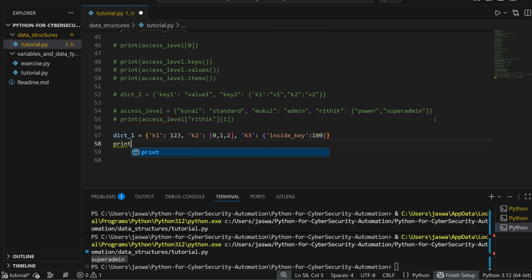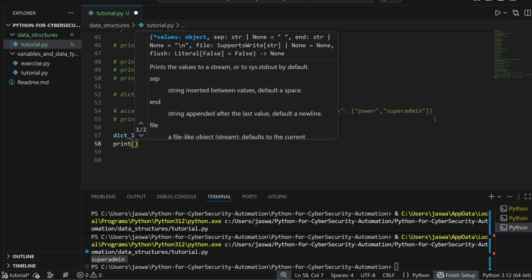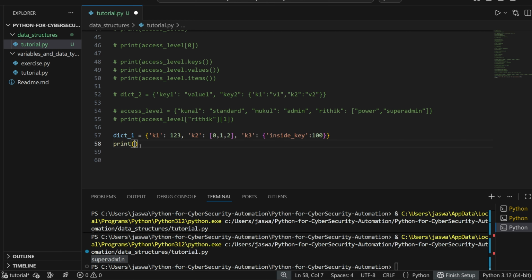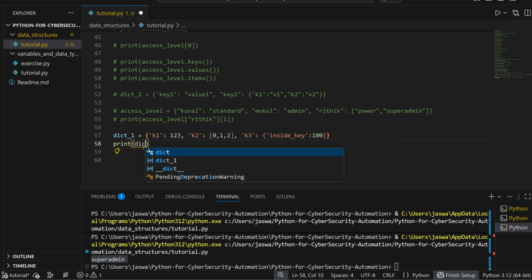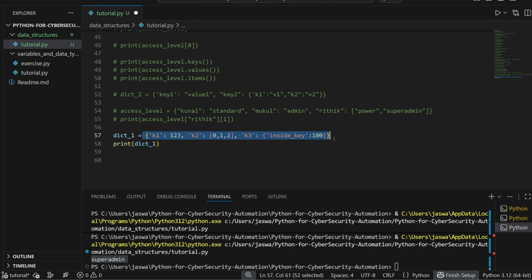Now our aim is to reference this 100. So what we can do here is we can simply reference dict1. So now we are here. If we reference K3 here, we have reached here. And again, if we reference inside key, then we should get the output of 100. Yeah. So you can have nesting, and the nesting can be as deep as possible. And this is how you can reference the values inside a nested data structure.